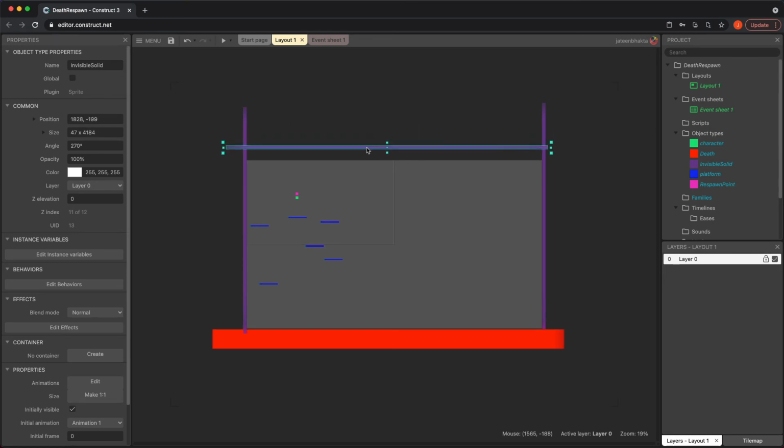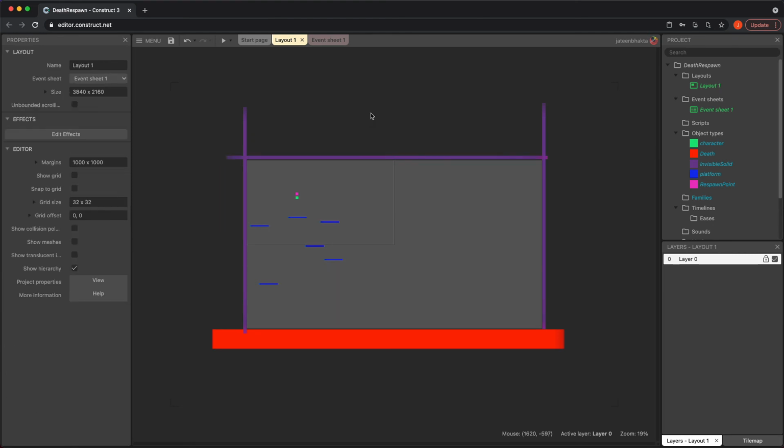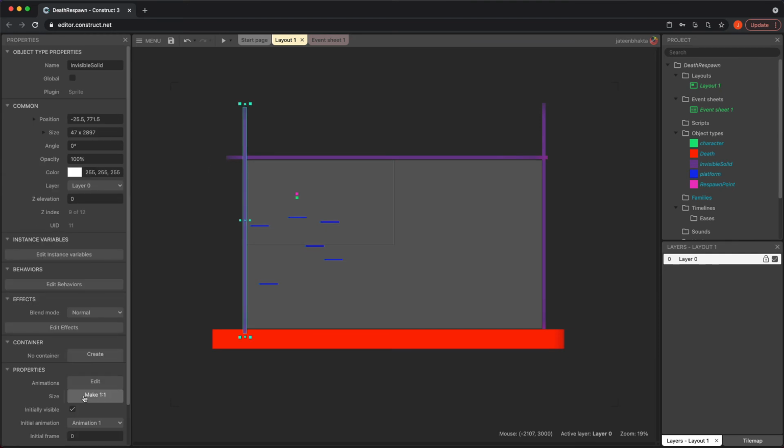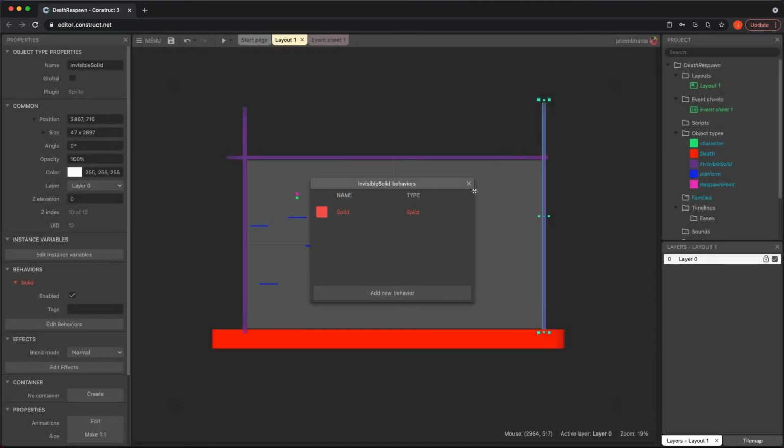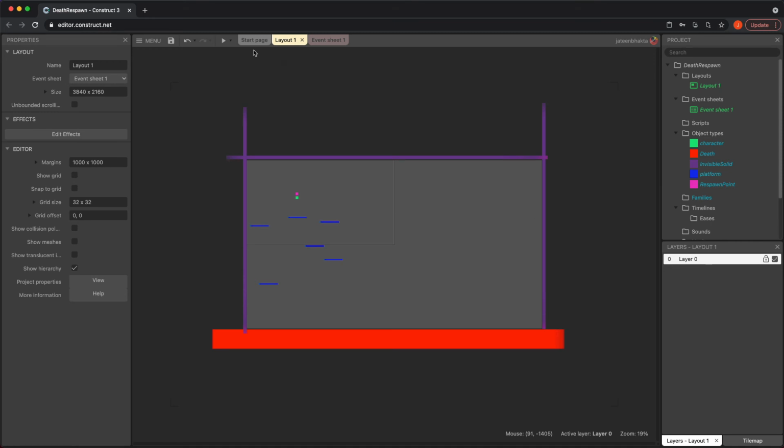And now you could kind of have it like this, okay? Oops, let's get a little closer. There you go, all right? Now when you click on this, you just gotta make sure that they're not visible. And there you go, voila. You got this set up. We just need to add the behavior solid. Now we have a solid that is invisible. Because they're a clone, once you add it to one, they all have solids.